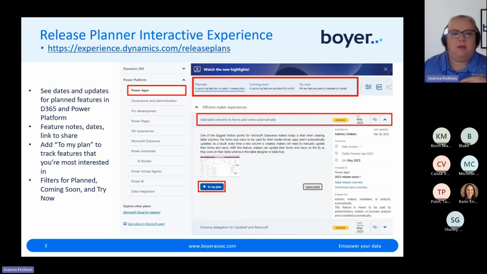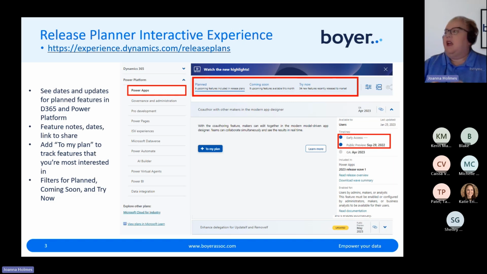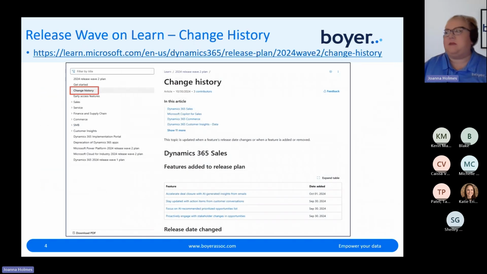You can also see up at the top there's some handy filtering options for what's being planned, what's in early release or preview right now, and also what are the things that are available right now. So you can see they break those features down that way as well. Again, you will be able to see when those things are early access and public preview. It will keep you informed of those things. And we can keep track of that plan that I have, and I can go back and watch on those features that are coming into the system.